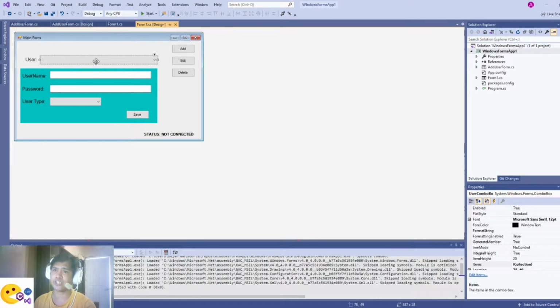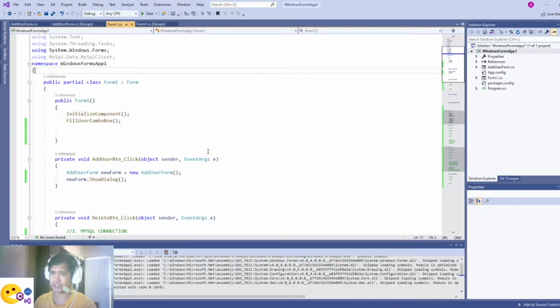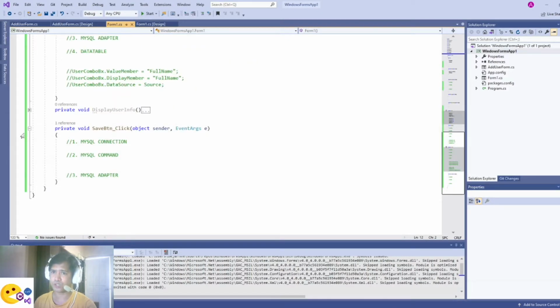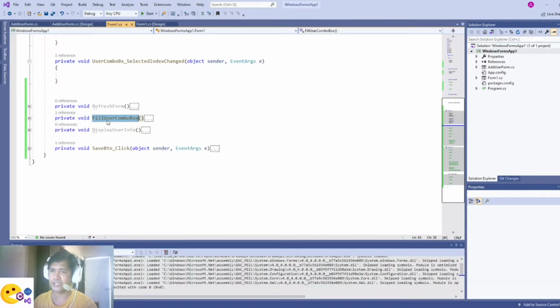And then whatever user's full name the user selects, we can display other information of that user in this panel, like the username, the password, and the user type. I already created two methods for that, the display user info and the fill user combo box.